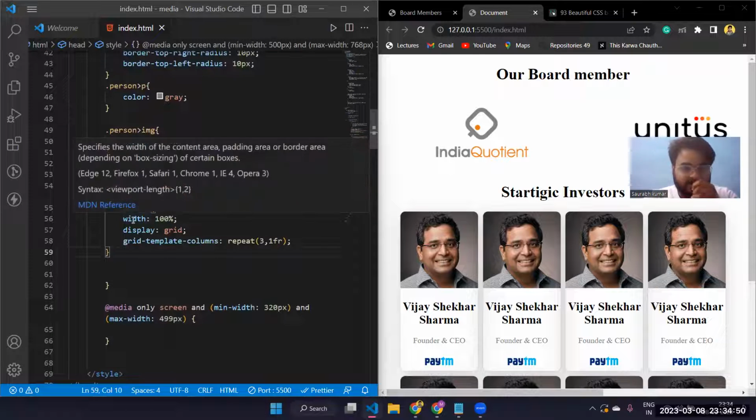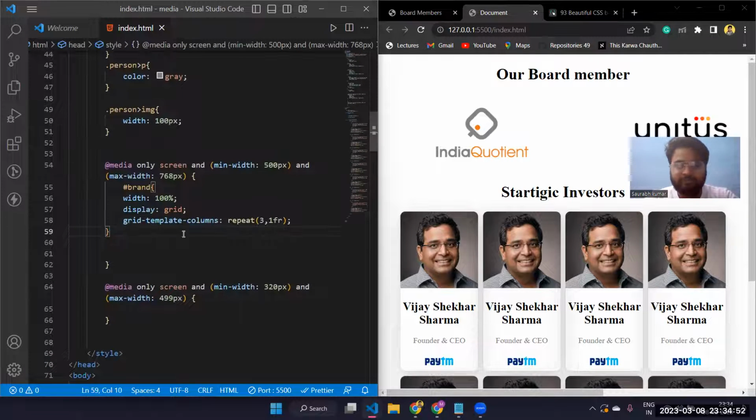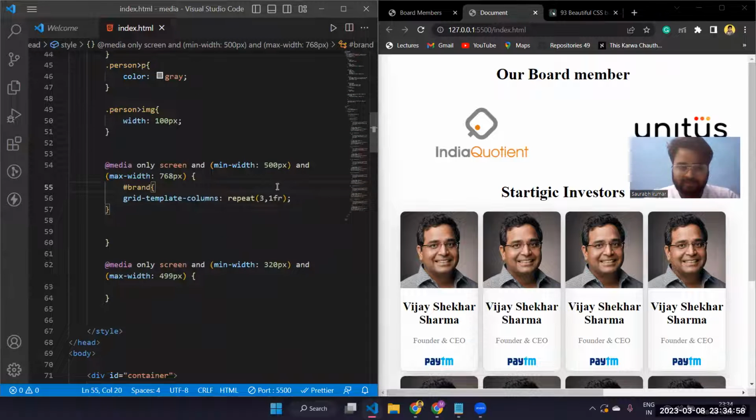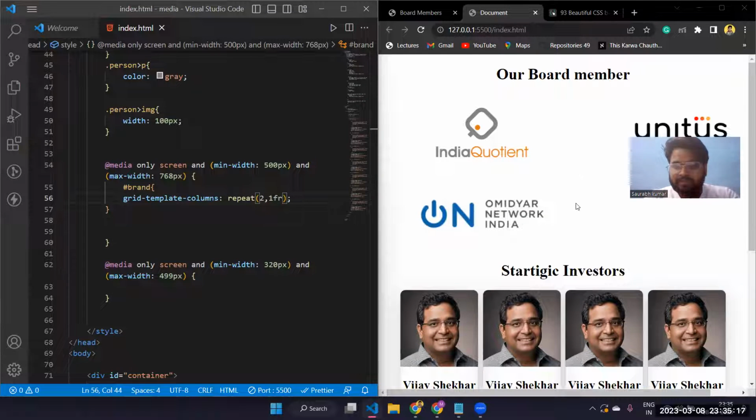So as you can see, in medium size, what we have to change? We have to just change the grid, and all the things should be same. So just remove this thing. What we have to change, just keep it inside that. I want that if there is medium screen size, this brand, as you can see, India question, should be in two column. So I'm just putting it two. So now we will see it is coming in two, and it looks a little bit clear and great.